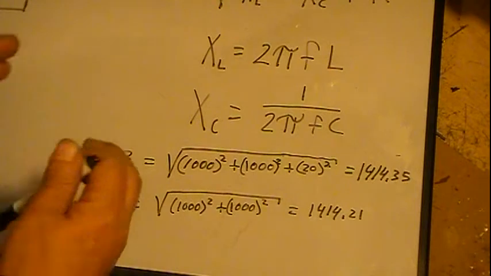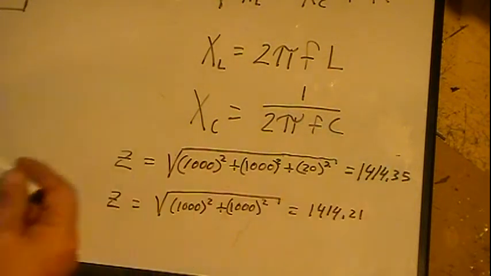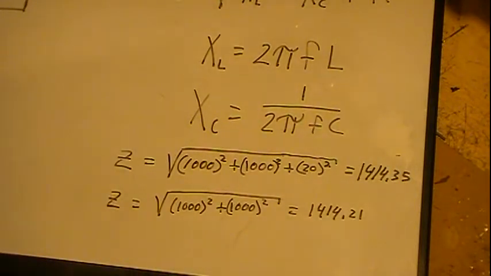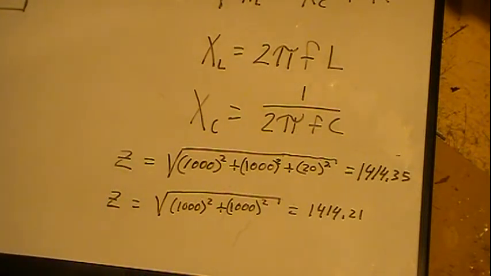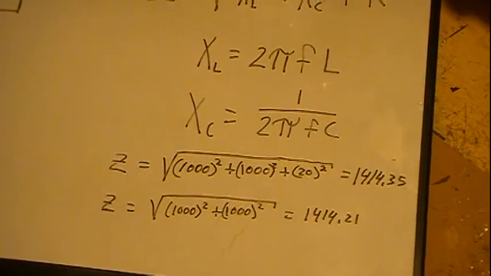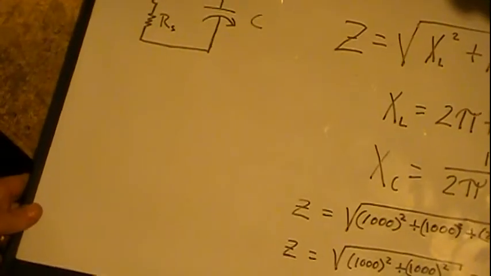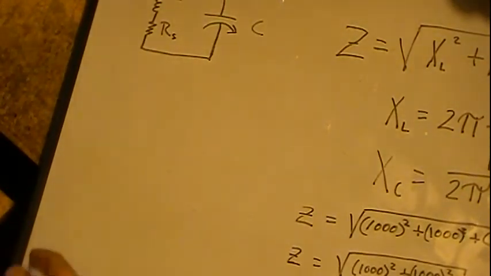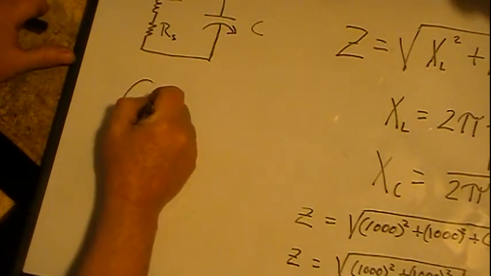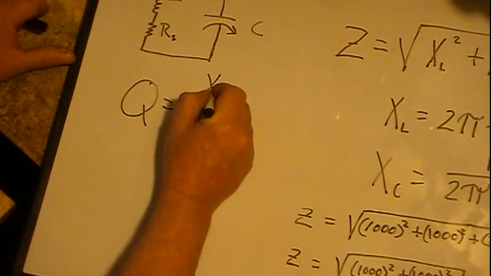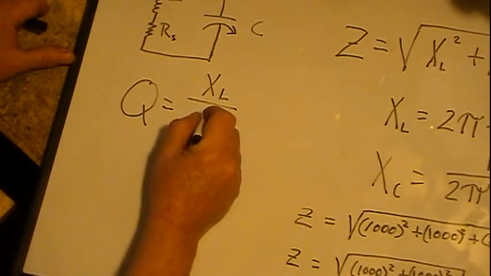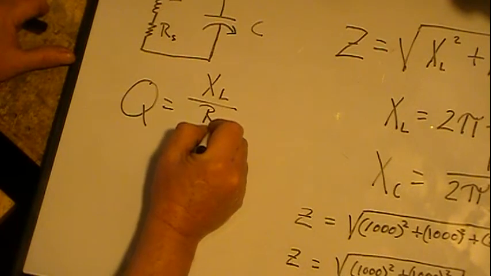And if it was half the size, it would be somewhere in between if you put it in the formula. In fact, normal procedure when you're figuring out the impedance of a tank circuit like this, you just forget the series resistance entirely. You don't even figure it in the problem. Now, where does that resistance matter? Well, it matters with something called Q, or quality of the coil. And Q equals X sub L, the inductive reactance, over the series resistance.